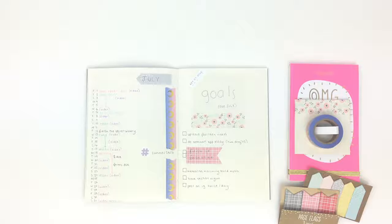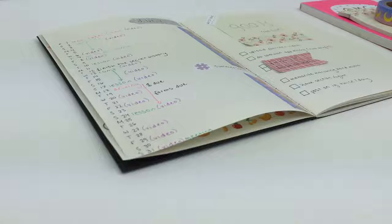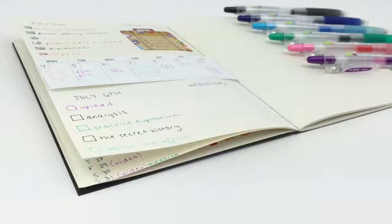And then on the other side of the spread, I have all of my goals for July only. So this is like a list of everything I need to get done during the month. And I think seeing both my goals and all of the events of the month side by side is going to work really well for me. And I find that just setting up a monthly spread is such a great way to really plan for the future. After the monthly spread, I just jump right into my daily spreads.